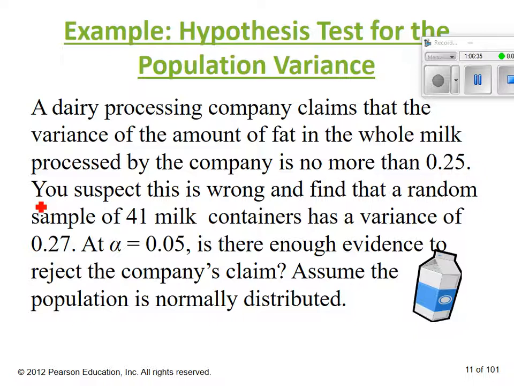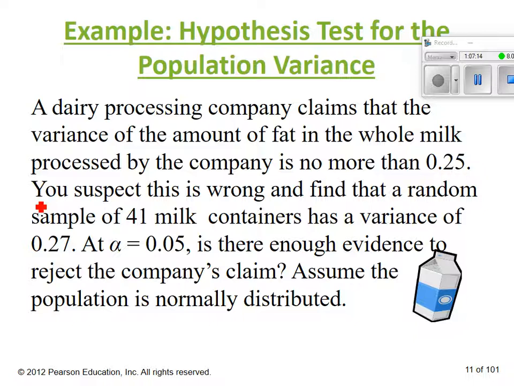We're right-tailed, so for the right tail, all you've got to do is look this up. What's our df? 40. So grab your chi-squared chart, go down to 40, and go over to 0.05. What's it tell us? 55.758. Notice these numbers again, they're a lot bigger than the z and the t's. So that's our rejection region. We found our rejection region.